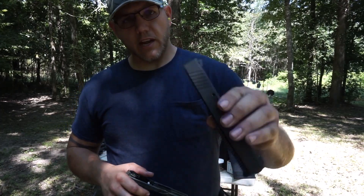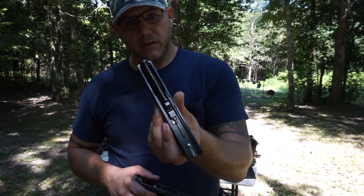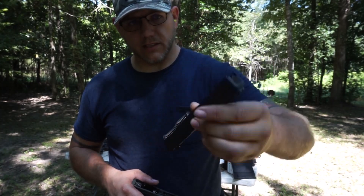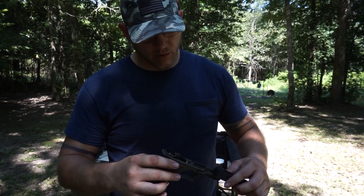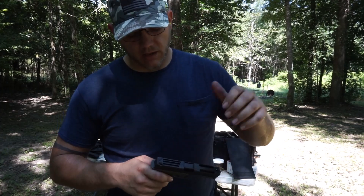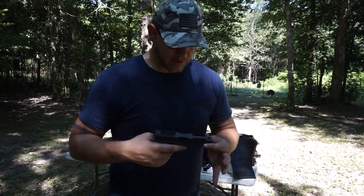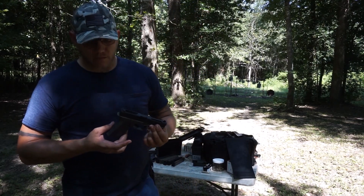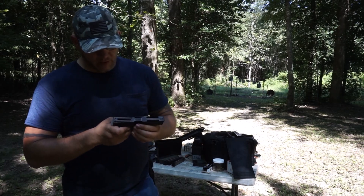This is how it came, just like this. Sights are already installed. And that's not a bad price. This, of course, is a Polymer 80 from ADP Builders. I know some other manufacturers also offer that same kit. I don't know exactly who makes this particular one. But for a total of about $390, I have a Glock 17 that actually has an improved grip angle. This is totally unfired.